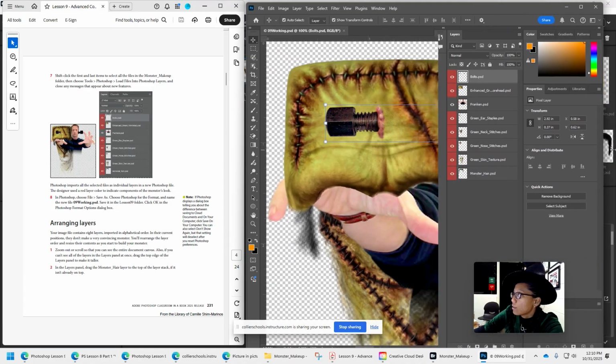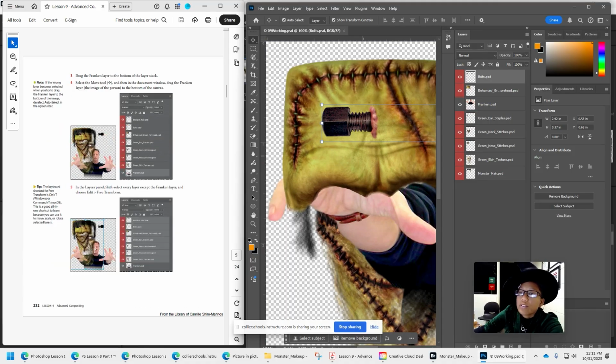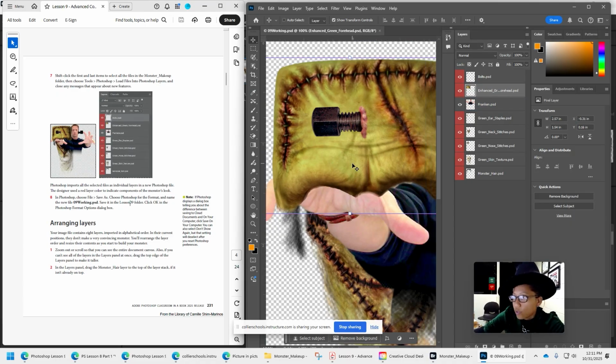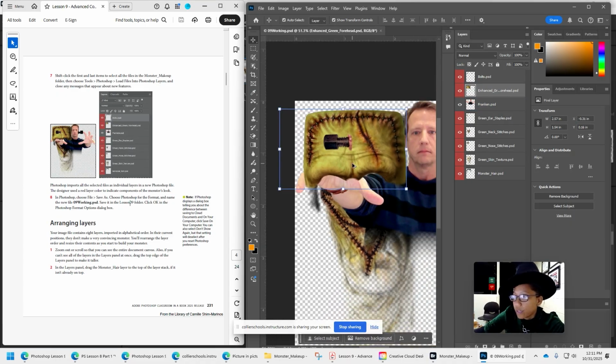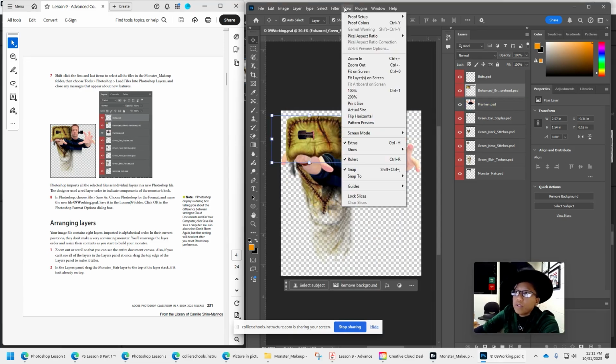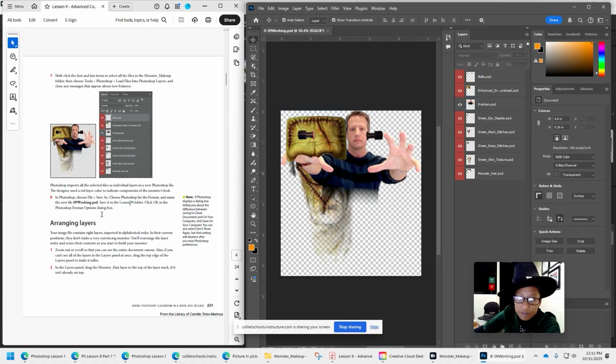Now that we have all these little goodies here, they want us to arrange all the layers, so they're not necessarily in the right order. Zoom out or scroll out so you can see the entire thing. Remember, you can do Control or Alt and your scroll wheel, or I like to do Control 0, View, Fit on Screen. That's why I did Control 0. So now I can see everything. Saved it, so you have the working file.